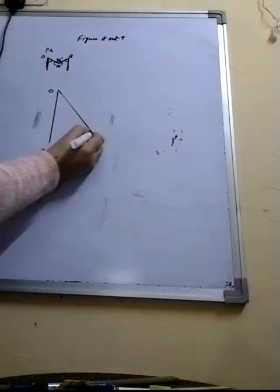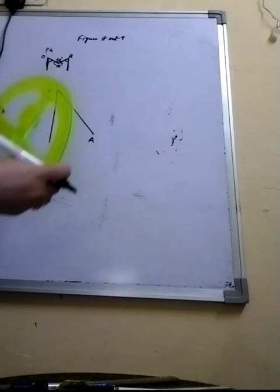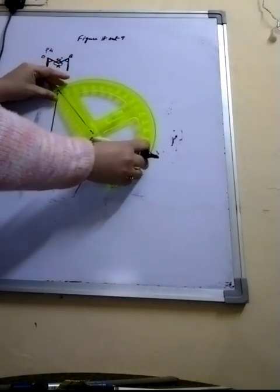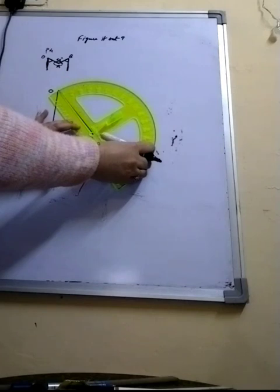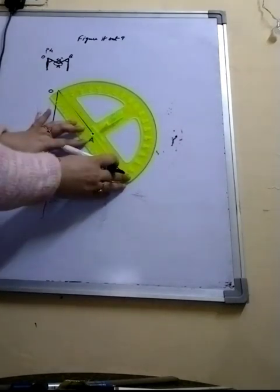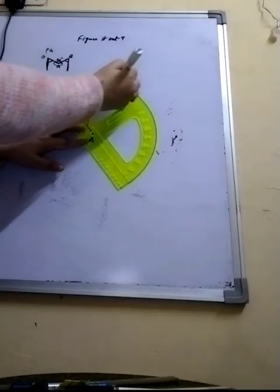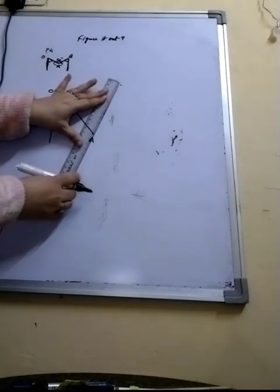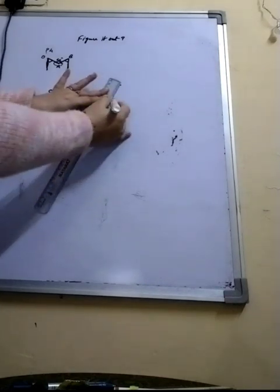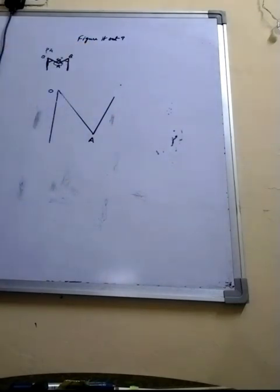So what is my vertex now? This point would be my vertex and I would keep the center of the protector on the line, align it with 0 and would draw the 60 degree. Now somewhere your point should come somewhere here. So we draw and reach 60 here. Then keeping in mind these 2 points, we will draw M like this.